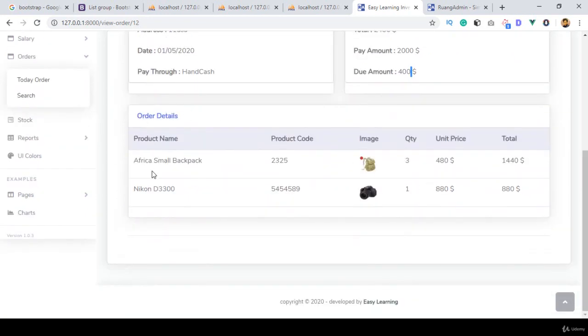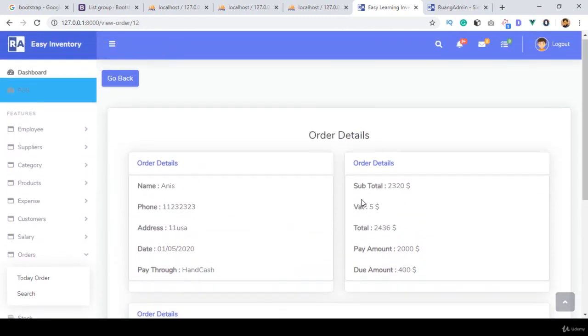And then in our orders, you can see for this product I have defined the 3 quantity. It's now perfectly displayed here. There is a product code, the unit price is visible, and the total amount is visible. And for the Nikon, here I only want to take this product for the one quantity. So that is actually our 1 quantity, unit price, and the total price. So friend, everything is now perfectly working here, right?